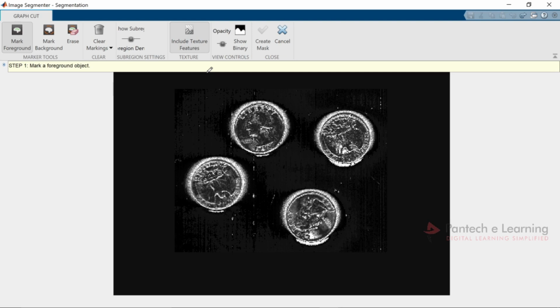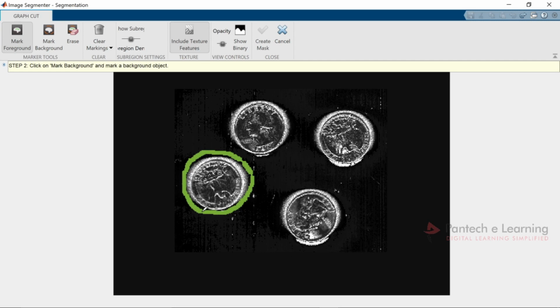So step 1 is to apply the foreground over here. So click on this mark foreground. I need only the parts of the coin, so I am just drawing it. Draw the circles wherever the coins are present.